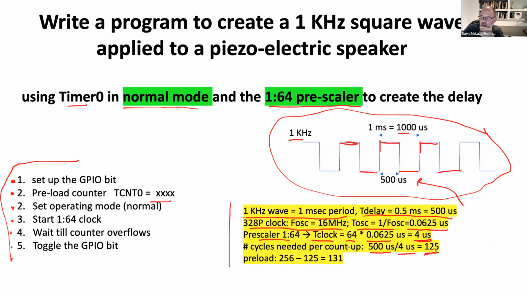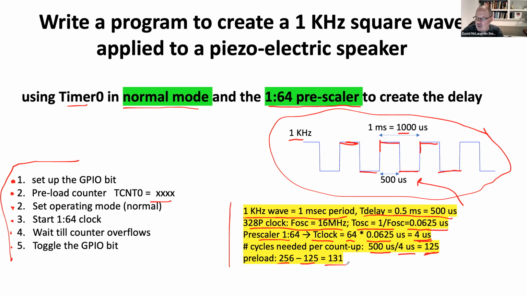We wanted to count 125 cycles. And so now remember the way this thing counts. We first preload it, and we want to preload it 125 cycles from the top. So the top is 256. I want to preload it 125 below that. So I'm going to preload it with 131. So to back it all up, we're going to go into a loop. I'm going to set that output pin high. I'm going to preload the counter with 131. I'm going to enable it, tell it to start counting. I'll wait for the overflow bit. Then I'll clear the overflow bit. I'll toggle, and then I'll go back up and do it all again.